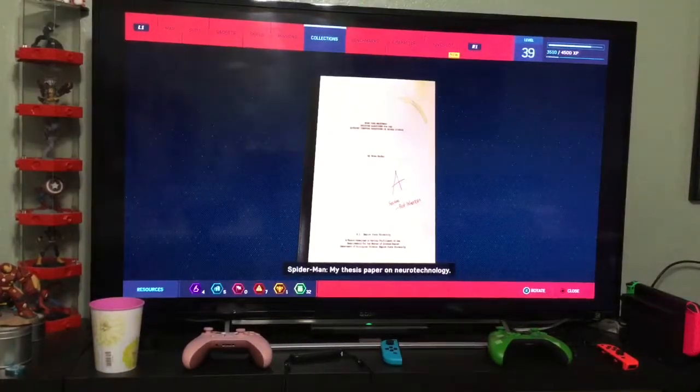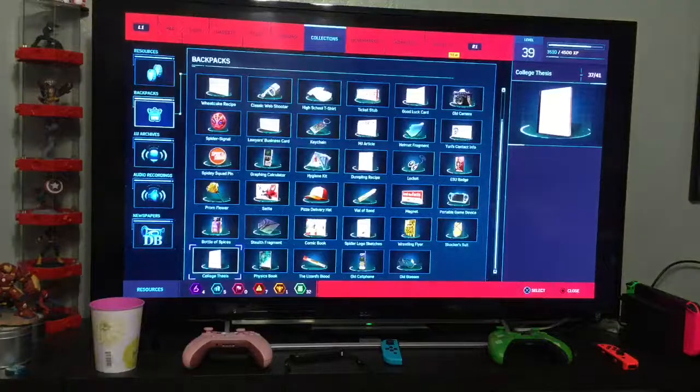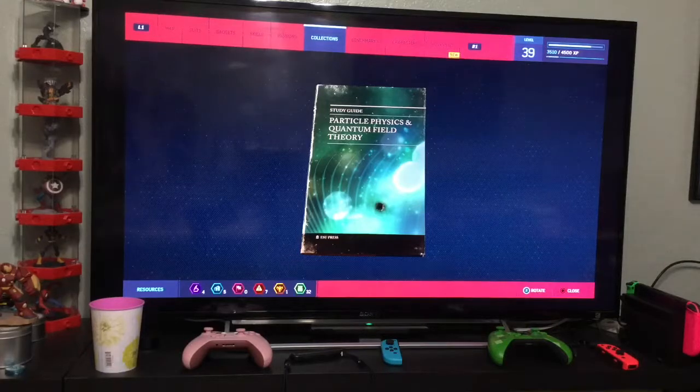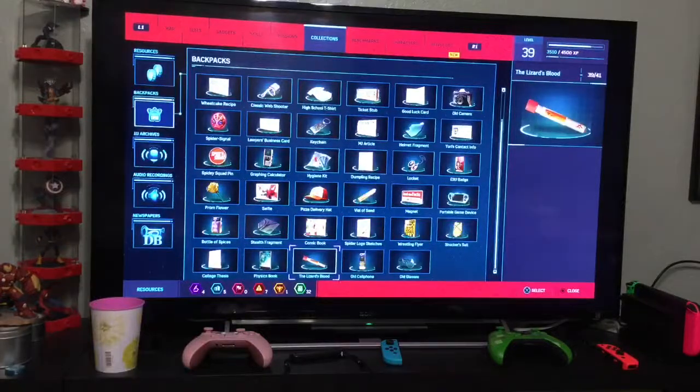My thesis paper on neurotechnology. This got me the job with Dr. Octavius. Took a bullet from the cops back when they thought I was working with Electro. Good thing textbooks are thick. Too bad they're also expensive.